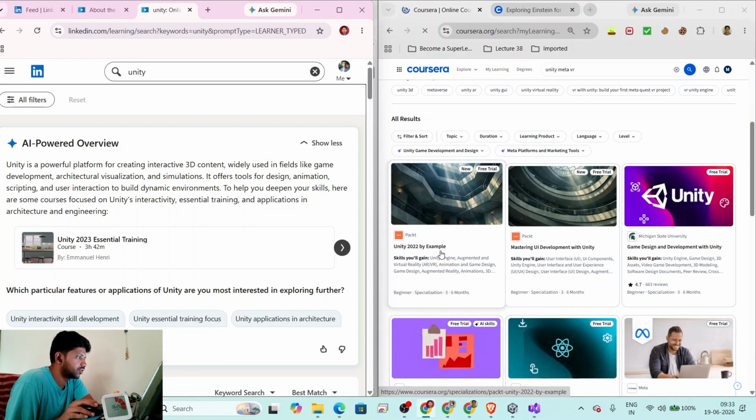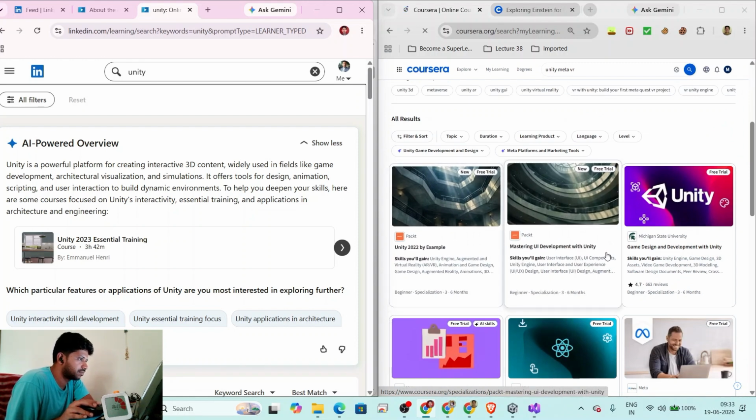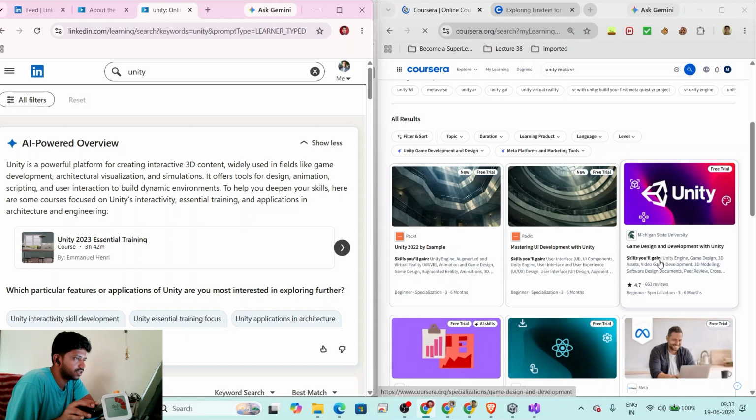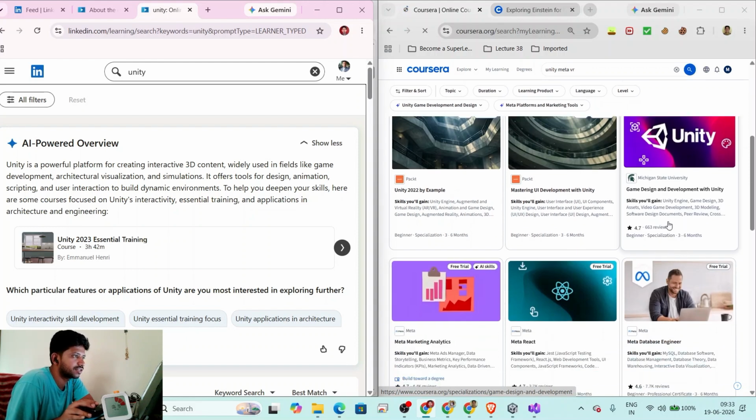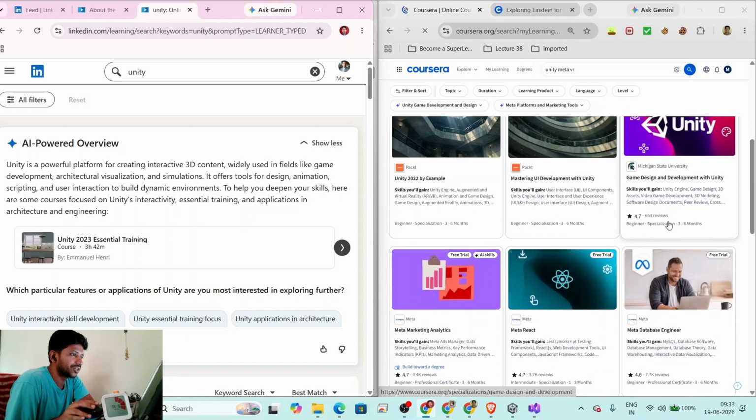Unity 2022 by example, mastering UI development with Unity and game design development with Unity specialization. Okay, this is a great course.